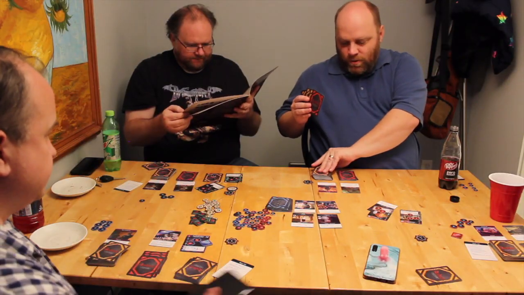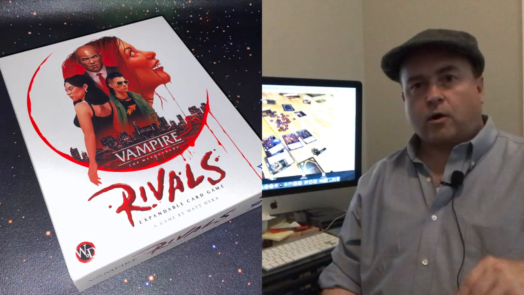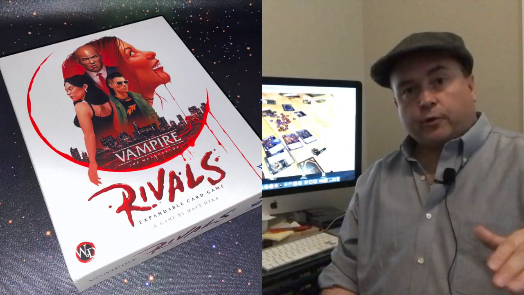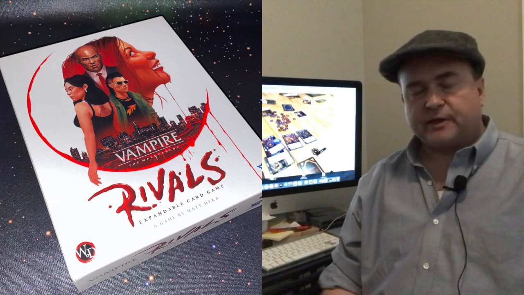Now, on your turn, you can draw a card. This is an unhosted action. You can either draw a card from your faction cards or from your library. So again, you can either draw another vampire that potentially you can recruit, or you can draw a card from the library that'll give you other special abilities and opportunities as the game goes on.